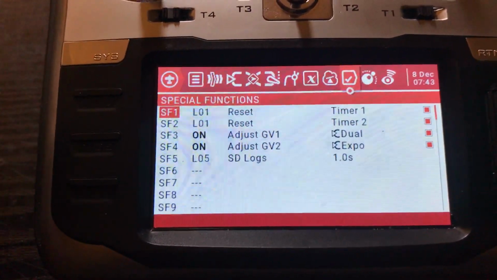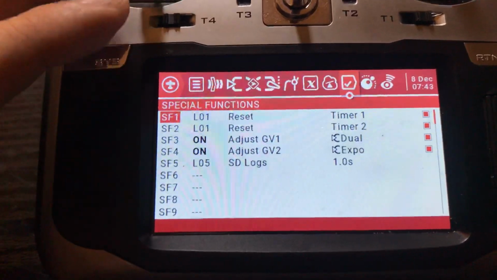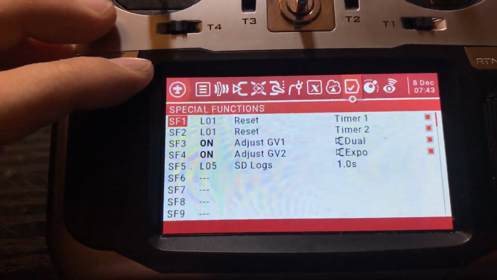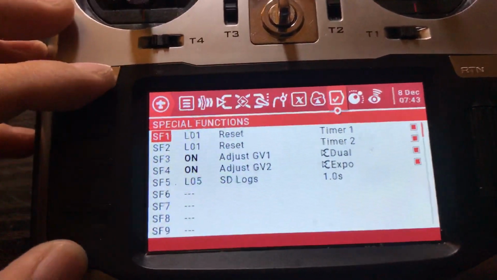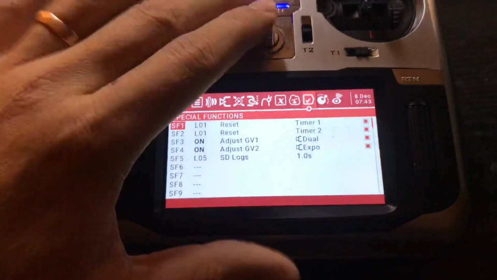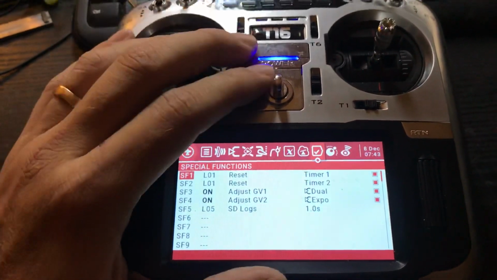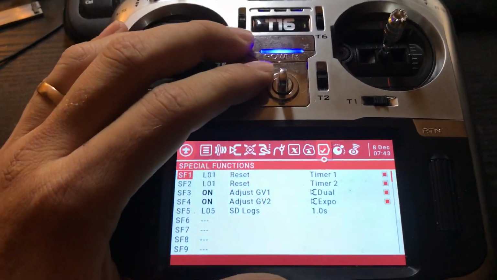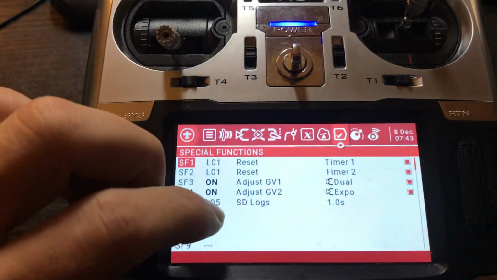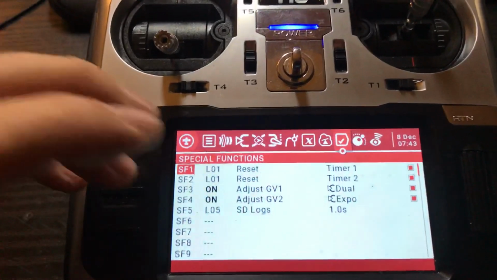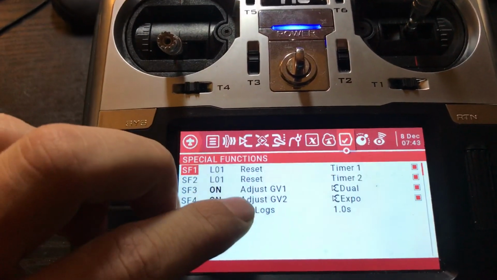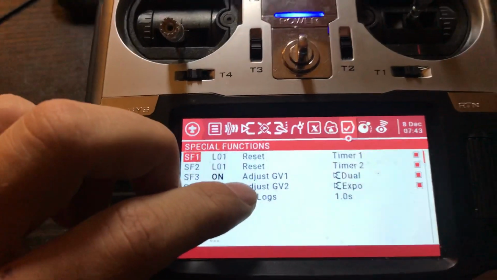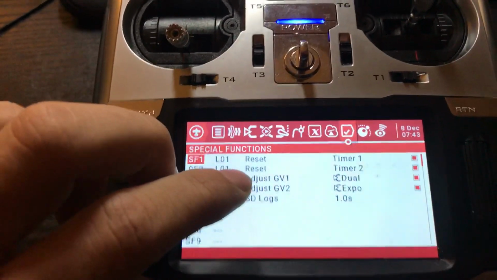I decided to do this because, as I said before, I ended up with a lot of log files, because every time I switched on the radio, the logs were starting to record. Fortunately, it records log files by day and not by turn-on times.